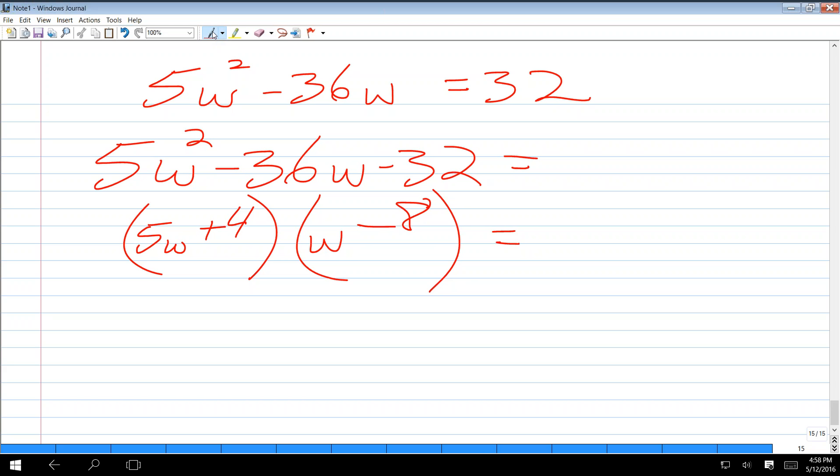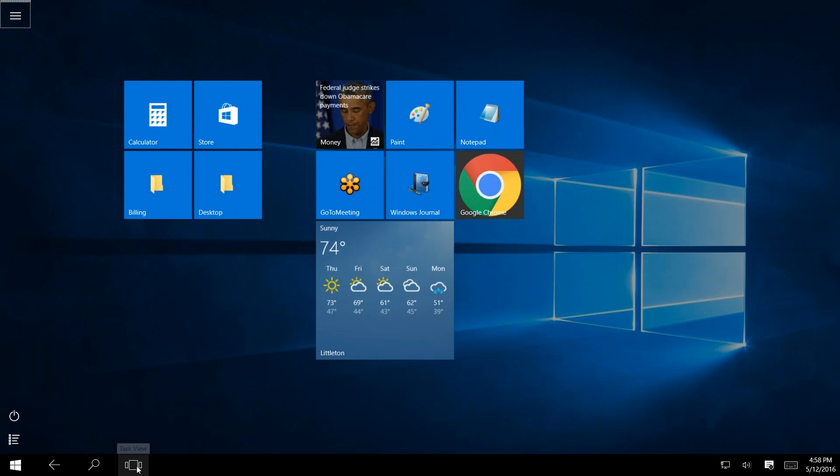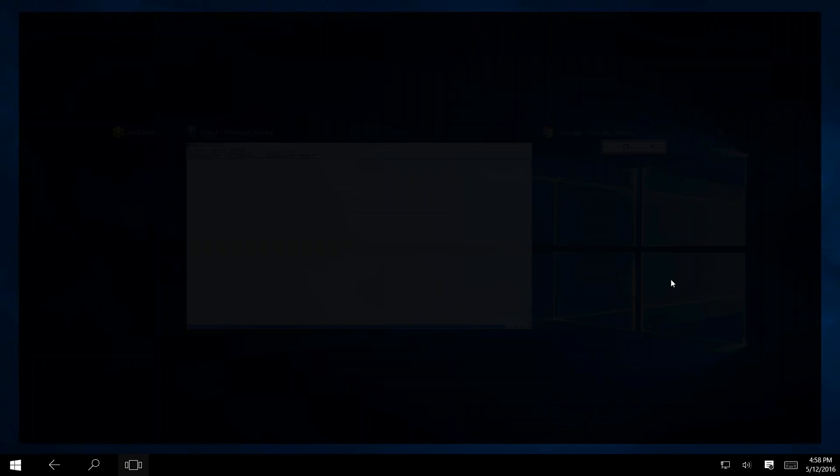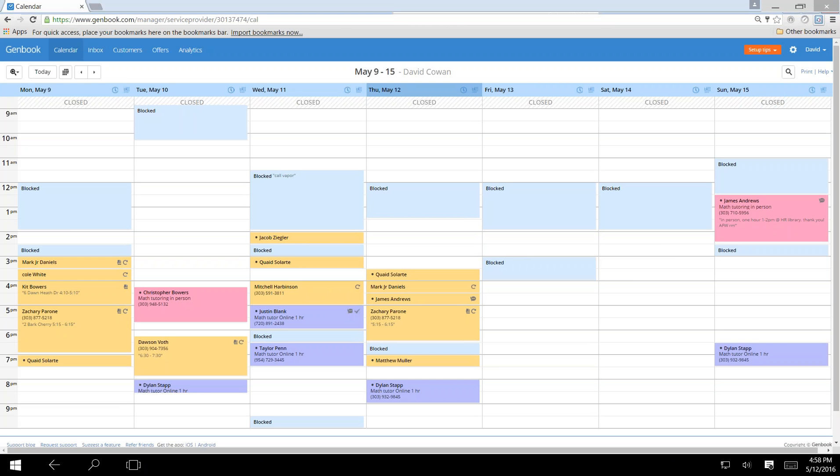Okay. We've got a couple of minutes. Do you have another one? I don't have a lot of wiggle room. I have another session. But do you have something, another quadratic to factor? Not right now. Or at least it might take me a little long to find one. Let's go ahead and end it then. And let me just check here. I think you have a Sunday session set up for one o'clock, correct? I believe I do. One o'clock at the library. In fact, I've reserved the AFW room, but I'll just meet you at the top of the stairs like normal. Okay. That sounds good. See you Sunday, James. All right. Sounds good. Bye-bye.